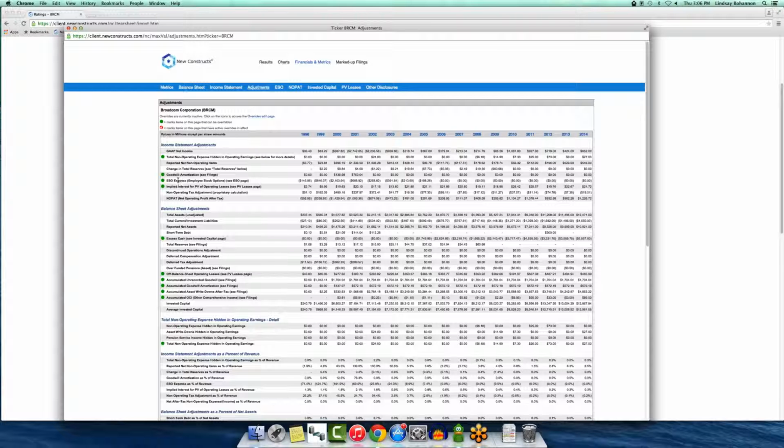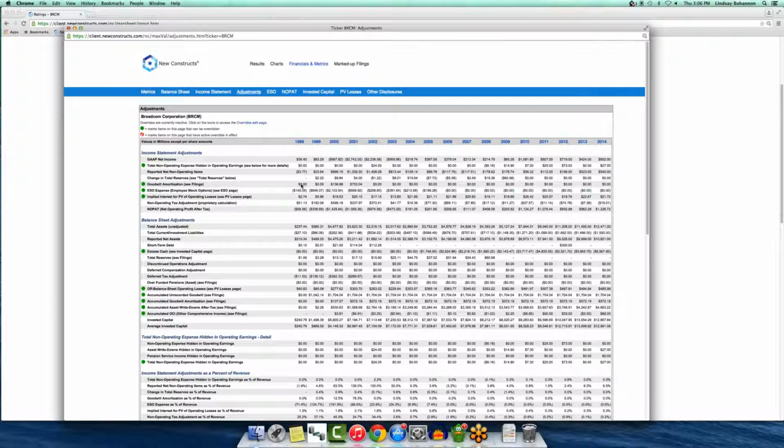Let's look at option expense and notice that we got it going all the way back to 1998, right? Now we don't have to make an adjustment anymore because they're reported in the financials, right? And the reason we don't break it out separately, unfortunately, is because too often they lump equity compensation or compensation expense in the one bucket. We can't distinguish what is particularly the ESO expense. And an ESO is a very particular type of accounting animal.